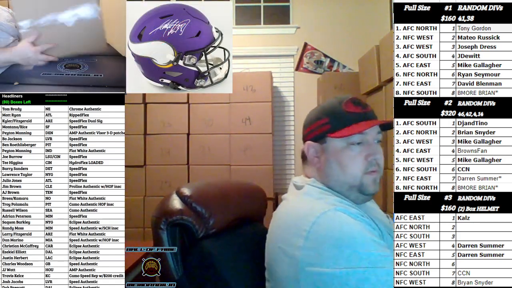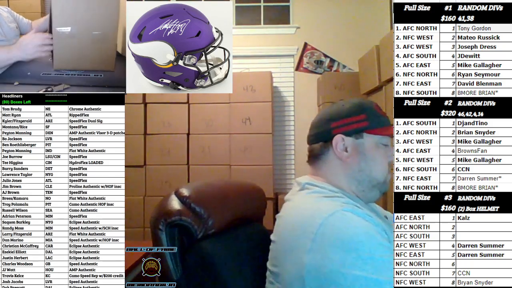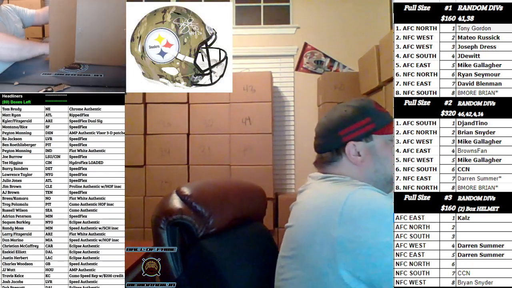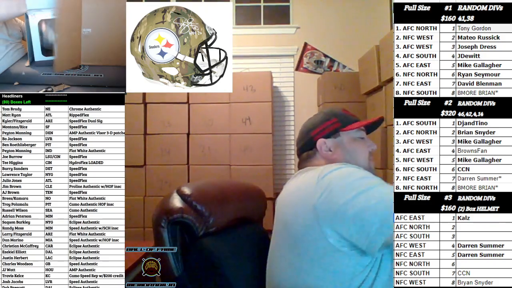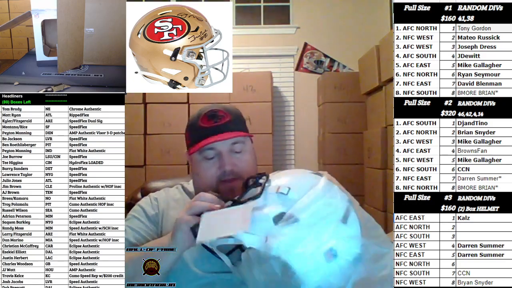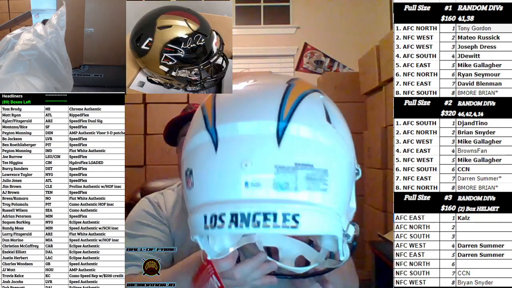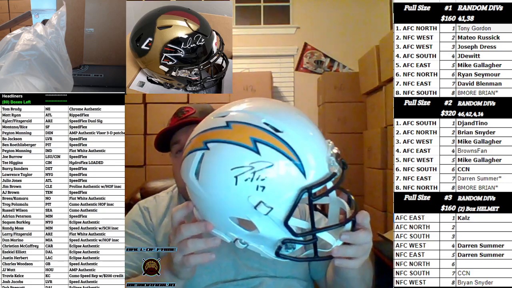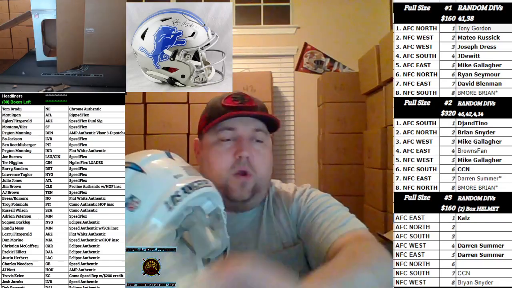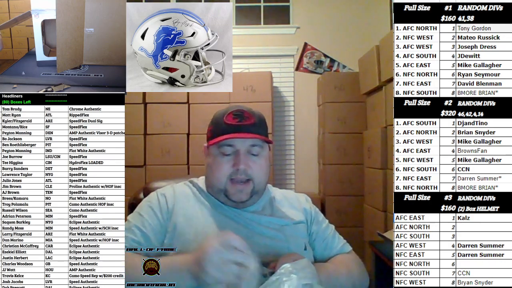Box four. Damn, double this team hit, LeBron. Getting all the challenge hits out. Filler helmets this one, guys. Going down to the NFC West. Speed Authentic, Beckett. Philip Rivers, Speed Pro, goes to Ryan Snyder. Nice hit, Snyder.